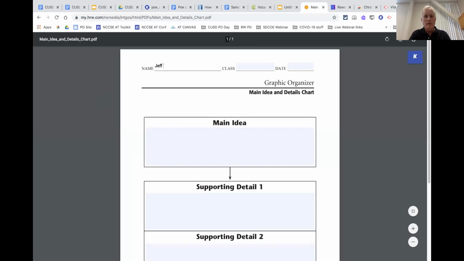I wanted to make sure you knew about that, again, to make things accessible. Some of your students have difficulty using paper graphic organizers because if they struggle with pen and pencil, that's not going to work for them. So this allows you to present them in a digital format so that they can type on them. So that is the whole graphic organizers.